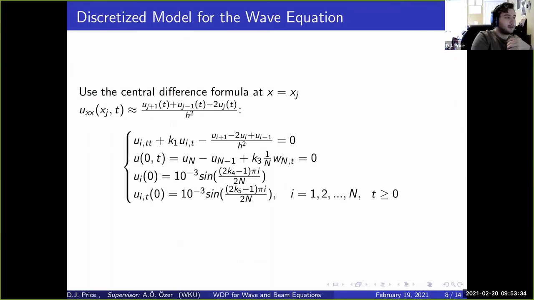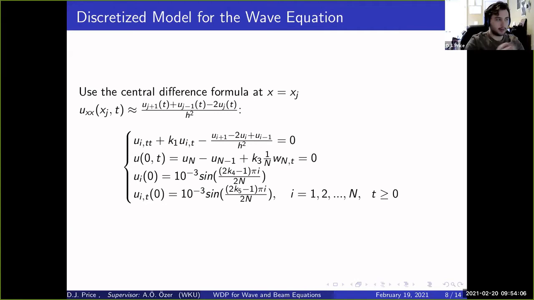Once we do that, we use the central difference for the second spatial partial derivative of u. Two other options would be forward difference and backward difference methods to approximate the second derivative, but the central difference formula makes things much easier. It has to do with the number of nodes we have and where the nodes are. This is what the discretization looks like for the wave equation — note that we're using the central difference formula.